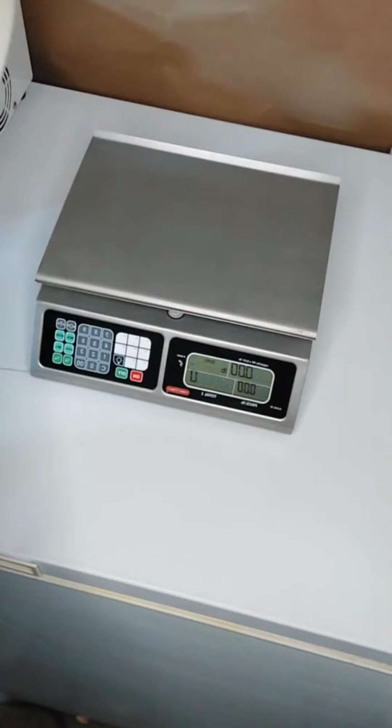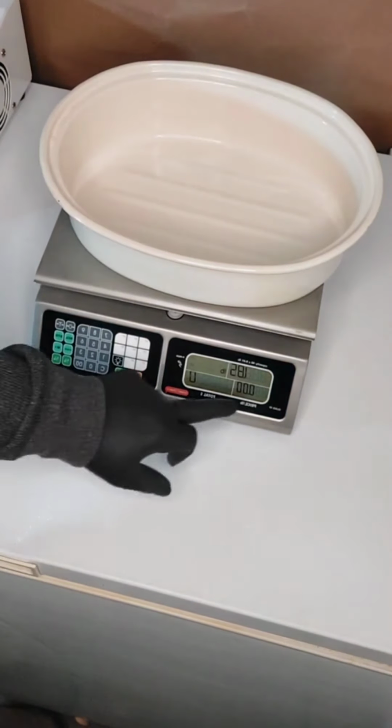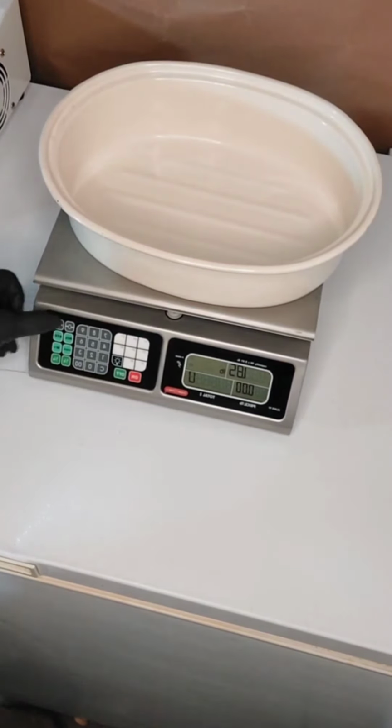Okay, we're getting ready to see how much fish we caught on our fishing trip, so we're going to tare this scale. We're taring the scale. So you put the pan, I'm going to put the fish in. It shows us 1.85 pounds. I click tare. Now it's zero. So when I load the fish in there, we can see how much fish we got.